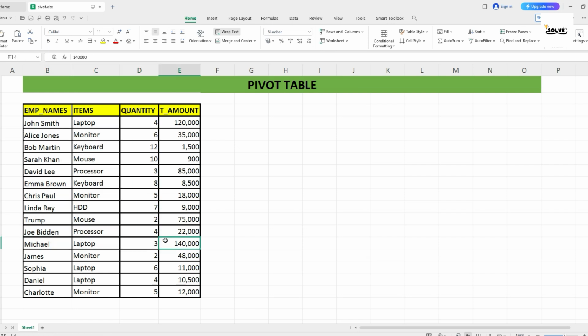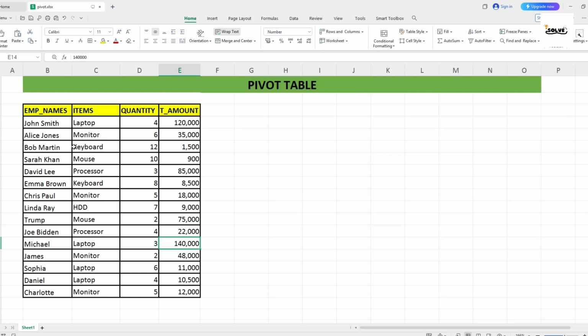But wait, this is a very small data set. You can apply this method to a large data set. I have taken this data set because I want to teach you how to apply it. Consider this a real life example and let's work with it.